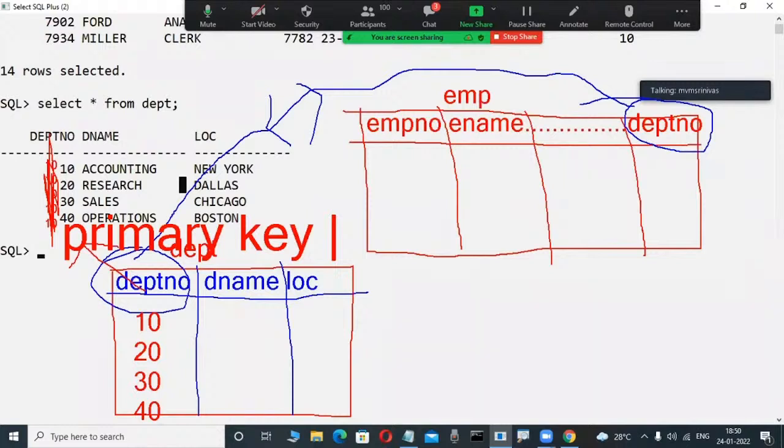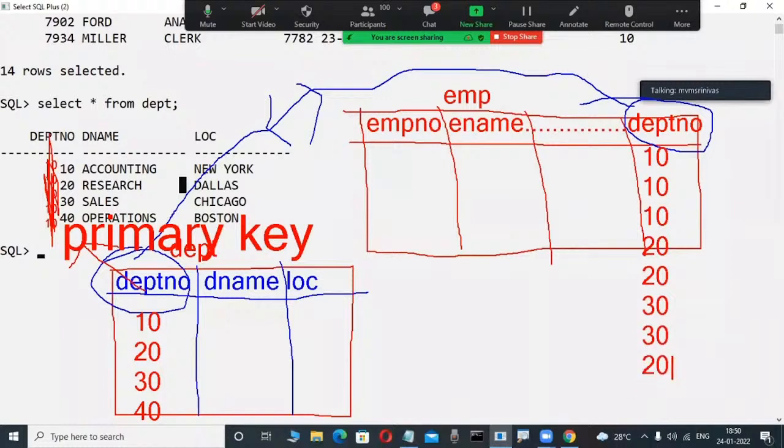Even without any knowledge, in a relational data model, there are common columns. Among those common columns, the one column that does not accept duplicate data is the primary key. Observe here, but unfortunately, in the EMP table the department number is not like that. Duplicate data is there. 10 is there, again 10, again 10, again 20, again 20, again 30, again 30, like this.